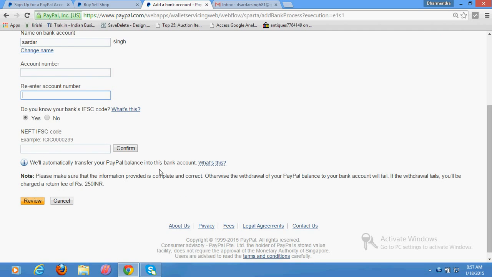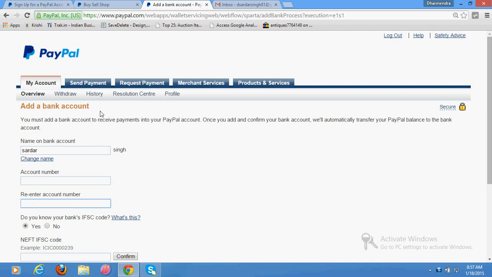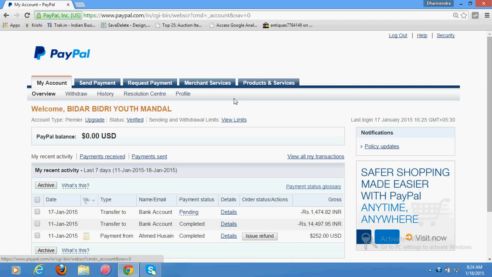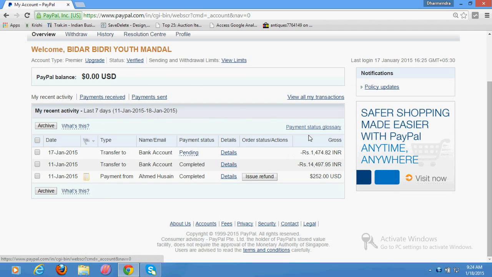Once you confirm it, they will deposit a small amount into your bank account 3 or 4 days later, which you need to check in your bank slip. Once you get that detail, you need to come back to this website and enter the exact amount in the box provided. Once you do that, this stage would be complete. So guys, now your account is ready and verified. You would be able to send and receive payment.